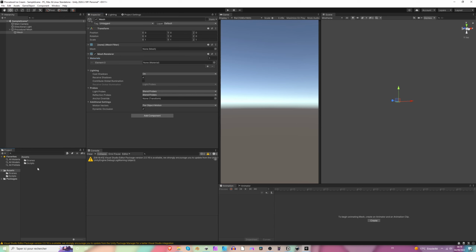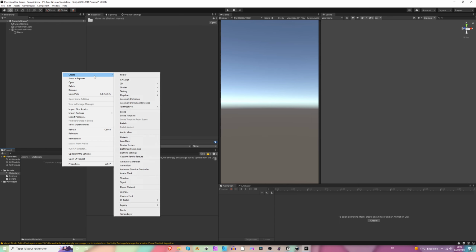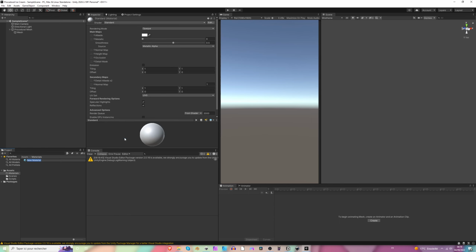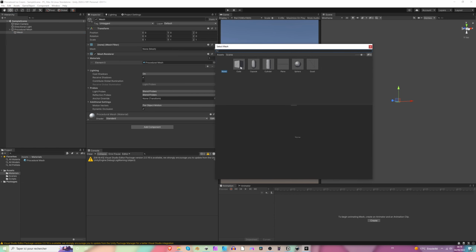Okay, perfect. So let's quickly create a materials folder. And let's create a new material too. Let's call it procedural mesh. Let's attach it to our mesh here. And just to test this out, we are going to attach a mesh to this guy.